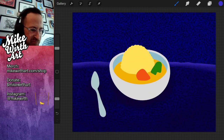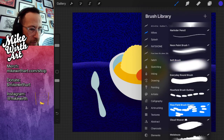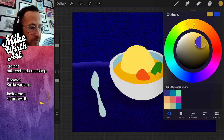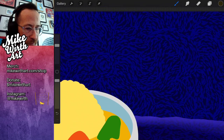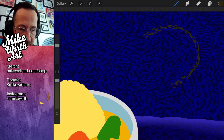And all right, next we wanna think about, and I did put shadow around the spoon, I was really excited about that. We wanna start to think about going back to this flow field brush, and now we're gonna go to this yellow, which is the yellow we're gonna use. We're gonna slide the slider all the way down to the darkest yellow, right? Like a real dingy yellow. And what we're gonna use for that is the same flow field brush, and actually, I'm gonna jump back.